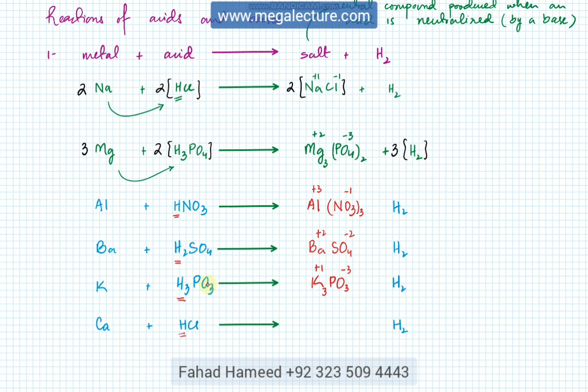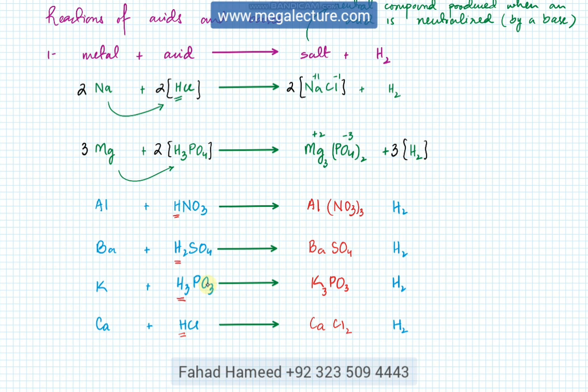And then finally the last one, which is calcium with HCl. Calcium is going to come in, knock out the H. So it's going to become calcium and Cl. Calcium is group 2, so it's +2. Cl is group 7, so it's -1. So it's going to be crisscross. It's going to be CaCl2. So those are my formulas. And after I make the formulas, the charges are already there, but I'm not going to write those charges once the formulas are made. So I'm just going to clean up the equation.